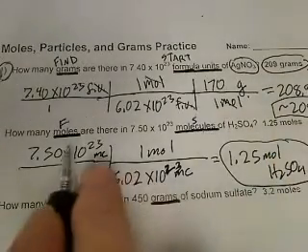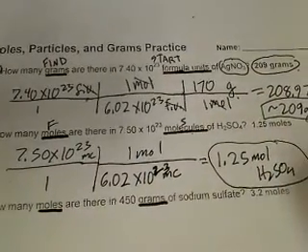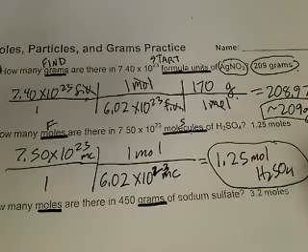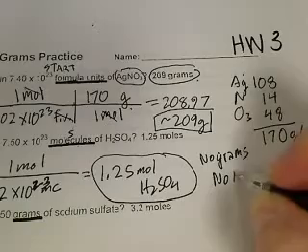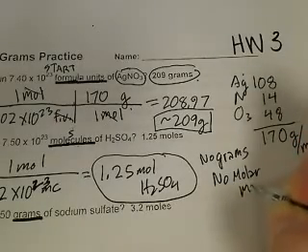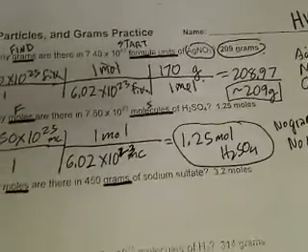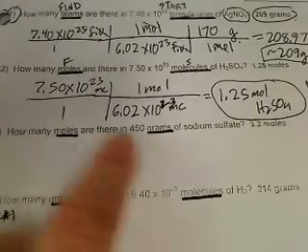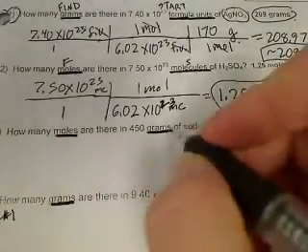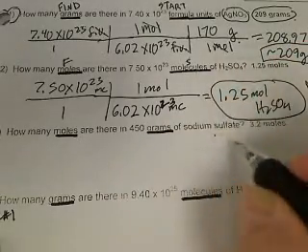Okay, notice there are no grams here, right? So if there's no grams in the problem, you do not need to have your molar mass. Okay, the next one, in number 3, do you see grams? Yes, so we need molar mass, right? So whenever you see grams, you know we're going to have to find the molar mass.